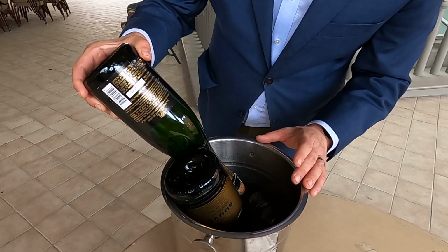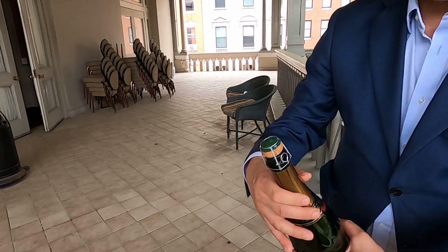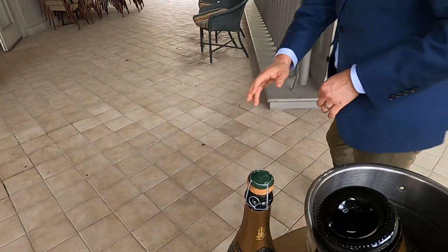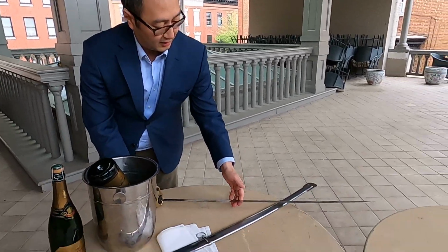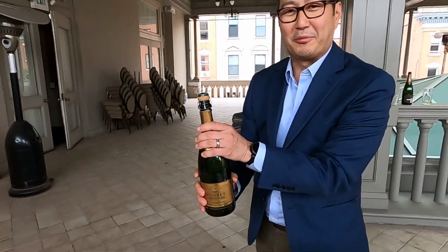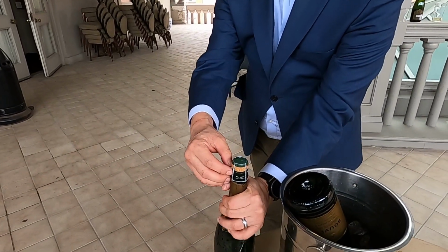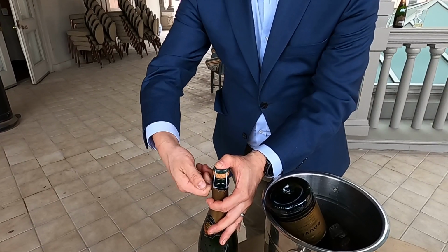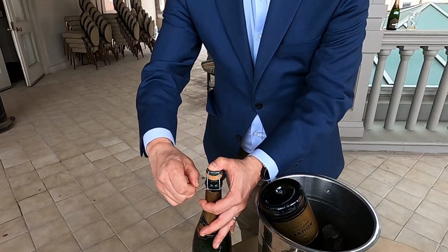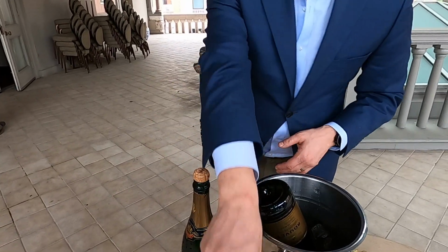I'll take this bottle out, and as you can see, I've taken the foil off. And then in order to saber, well, first let's get our weapon of choice here. It's just a replica Civil War saber. In preparation, what we'll do is we'll take the cage off, and just out of an abundance of precaution, we'll put our thumb on top. Remember, we said 1, 2, 3, 4, 5, 6 to open it up. Very carefully take the cage off.